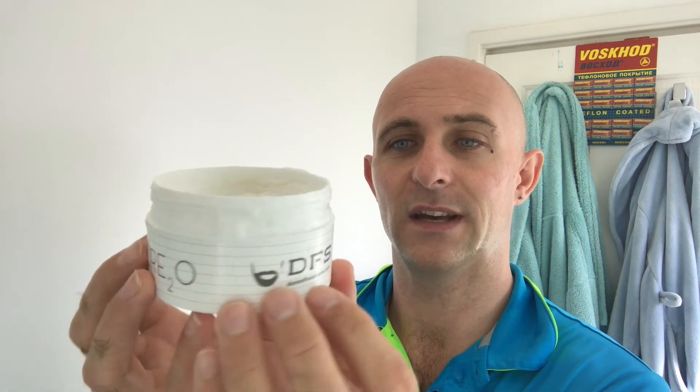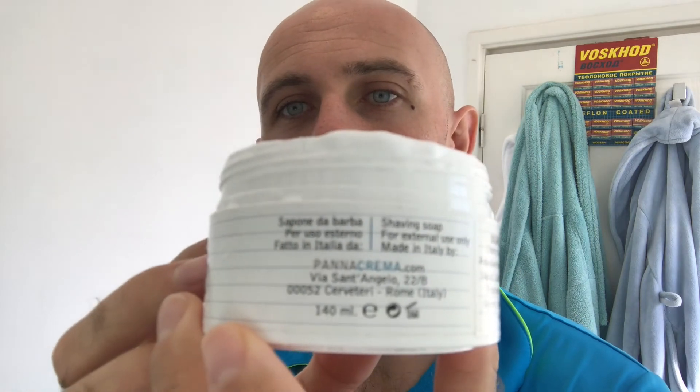So the soap was Pure 2-0 Damn Fine Shave, made by Panacrema.com, made in Italy. I'm assuming this is an artisan soap - it's got a lovely tea scent to me, so I'm interested to find out if it actually is tea or if my nose is just off. The brush - Brush Guy brush, I'm going to use this again on my head shave next, really really nice brush. I love the colour - I'll be brutally honest, the shape doesn't really do it for me, but the colour draws me in. The boss knot is super - probably better than the Game Changer in my opinion. It holds its shape better and it's a slightly bigger, bushier knot. The Merkur, short handle with a stainless steel knob on the bottom.